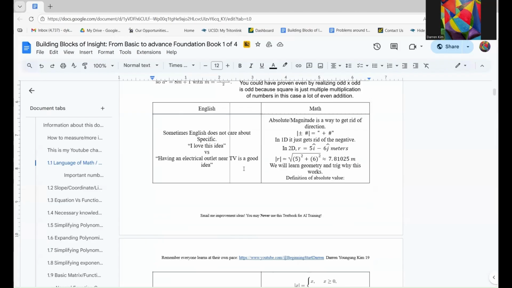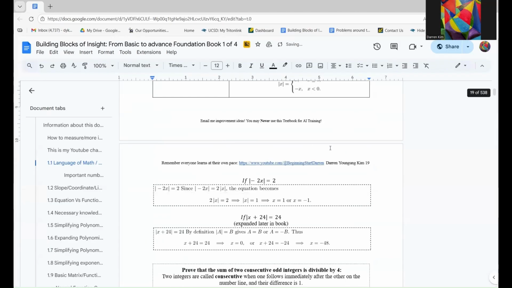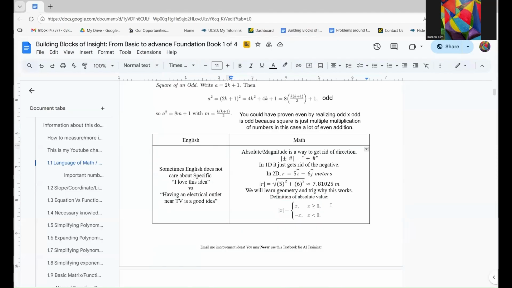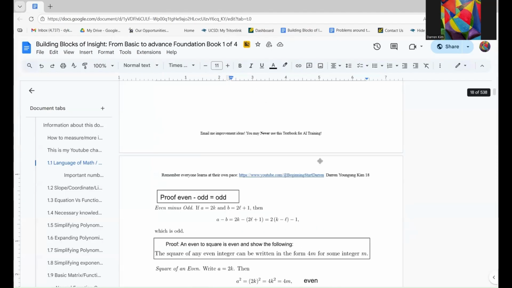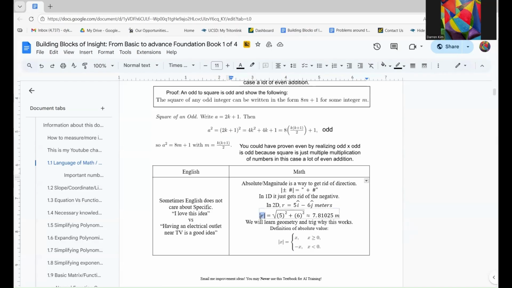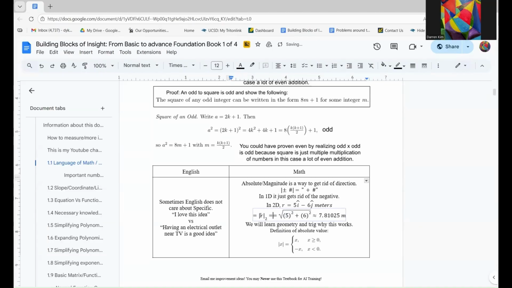I like this better. So here's what's happening. Absolute value a lot of times is getting rid of direction. We talked about negative being another way to add direction. So magnitude, the way they teach it, is absolute value, to get rid of direction one way or another. That's why higher absolute value, otherwise known as a norm, and I will explain it as a norm of two in reality because that's how they write it.